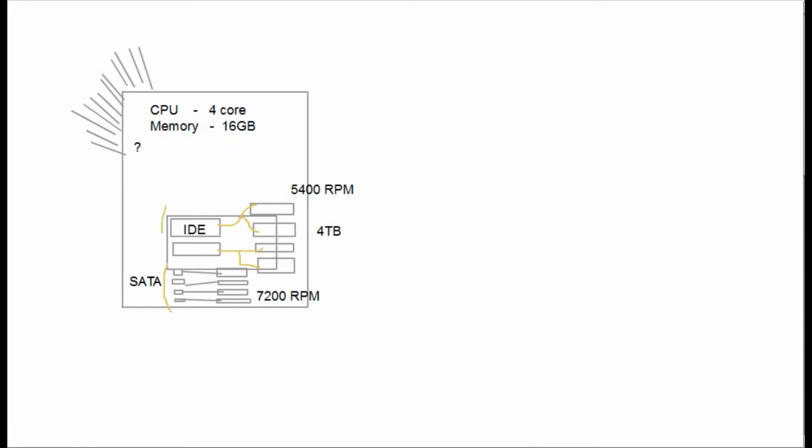Earlier we used to have IDE, with only two, and it is one-to-many. The IO bandwidth of these two disks is completely controlled by one IDE, so performance is slower, latency is more, and disk speed is also lower. Now we got SATA, a high performance disk at 7200 RPM, one-to-one. Latency is less, performance is automatically improved, and the IOs are good enough.